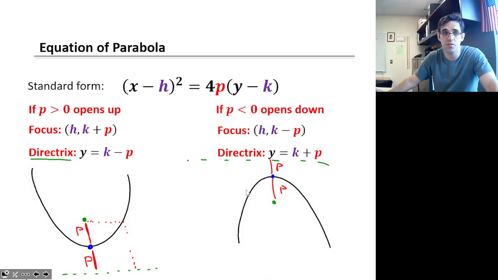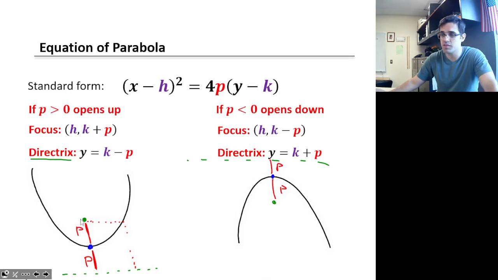Alright, so there's these two things called a focus, or a foci, and a directrix. And a parabola has each of those things. You could think of the foci like an ellipse has two of them. A parabola has one. It also has a line opposite of the parabola, below or above, that is called a directrix.